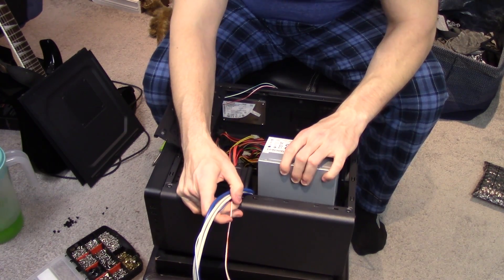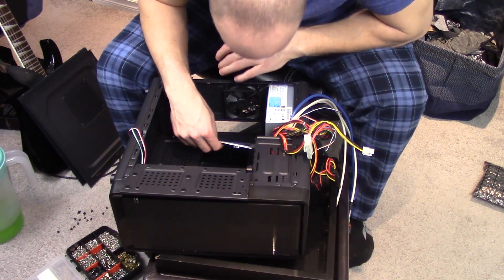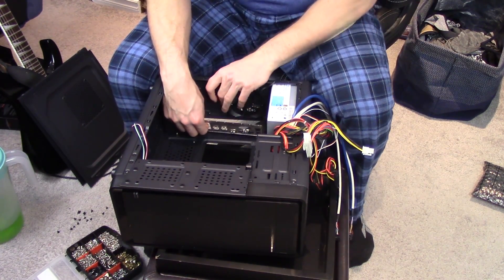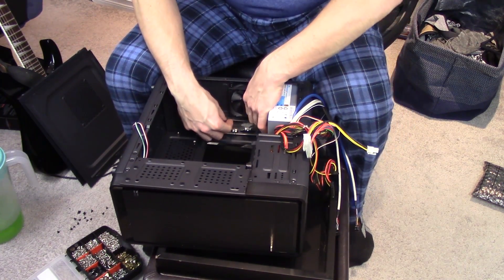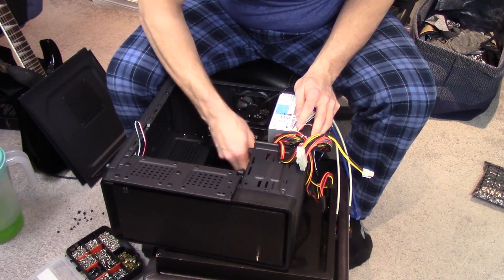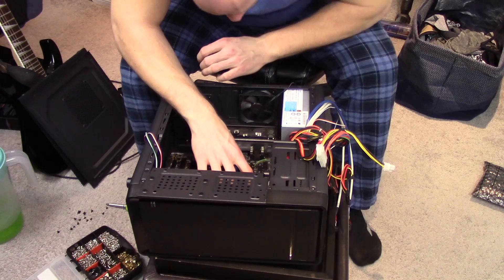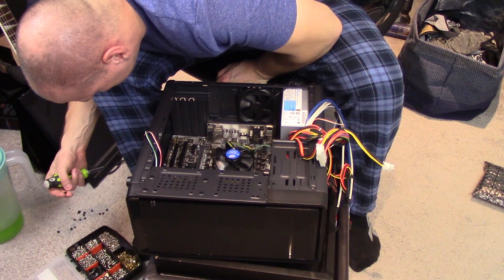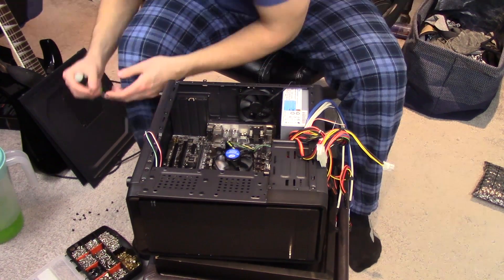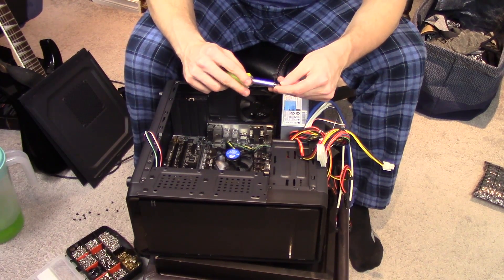Power supplies should go in first when working with the SRM01 - it's a bit of a bitch. Next step: I/O shield, a heavily important component. The SRM01 is really solidly built, especially the backpans, so it doesn't give you a lot of flex back there - you've got to be really rough with it. Now for the motherboard. Looking for motherboard screws - the ones with the tighter threading. I've been in the business a long time and I've just never learned a lot of the terminology.